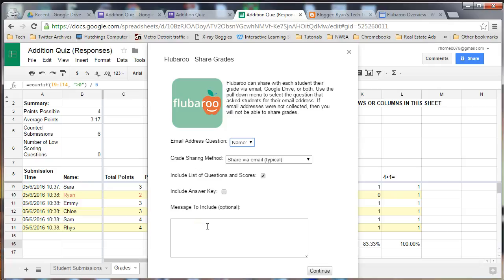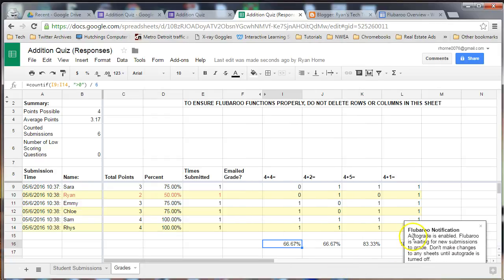And when you do that, as soon as the students complete the test, they will get a message in their inbox from Flubaroo. It will not have the other students' scores in your class for them to see. It will only contain their response. Okay. I am not going to select this, so I'm just going to leave it the way it is because I don't want emails going out to these students. So I'm going to press continue. And now auto grade is enabled, so anytime someone completes the form, it's automatically going to update.